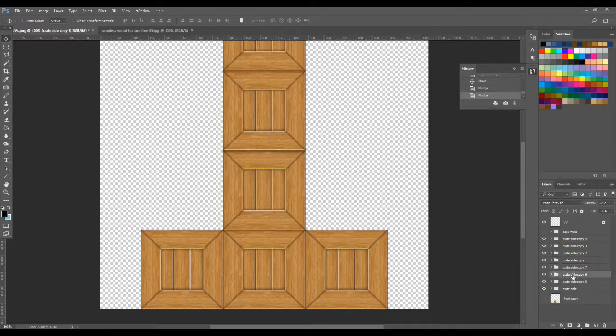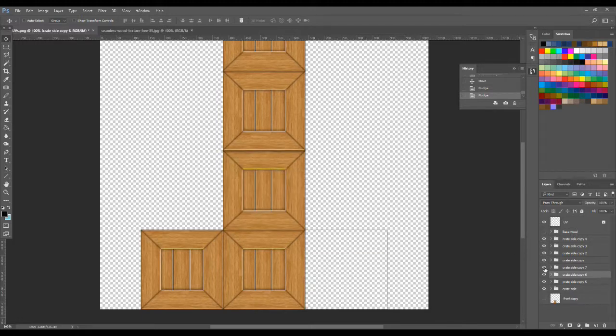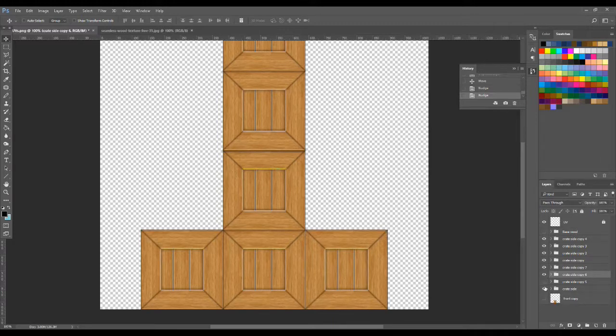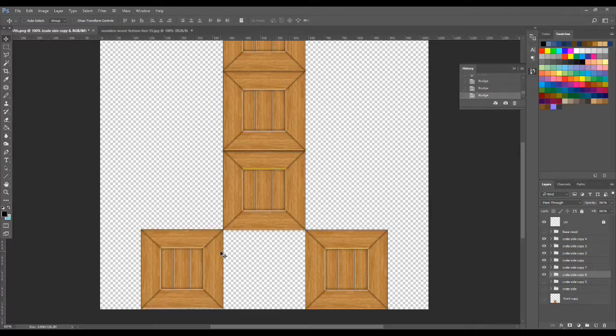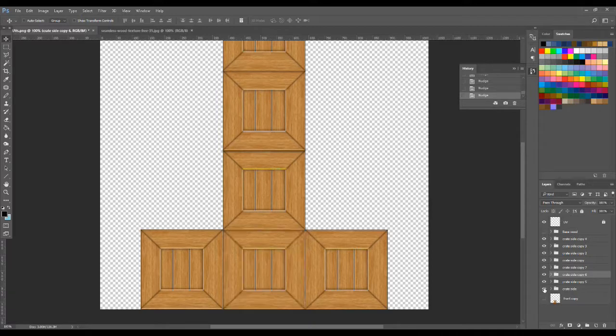Just going to make sure that these, which one was that one? Trying to find the other side. Is that one? That one. Just trying to make sure that it goes over the lines on this. There we go. That one. So we've got no gaps in our vinyl mesh. There we go. Just something like that. And again, just switch this off just to sort of see.